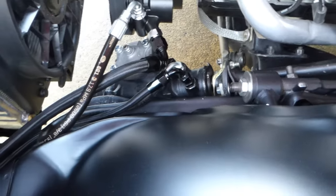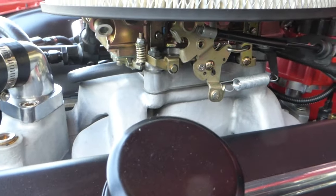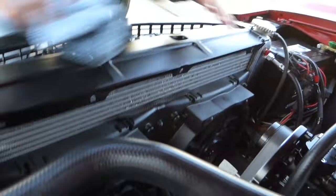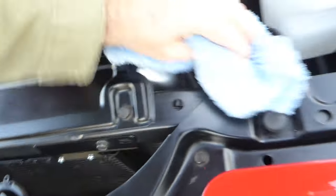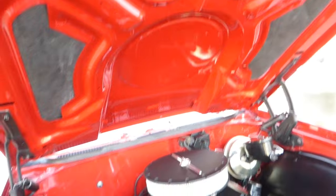CVF front pulley system, as you can see here. It's your little power steering pump down there. Nice aluminum manifold, of course, Holley carburetor. You got this nice big DeWitt aluminum radiator with the dual fans that come on when it needs it. This is your power steering reservoir there. Power steering fluid reservoir, I should say. All clean and nice up underneath, even your pads.